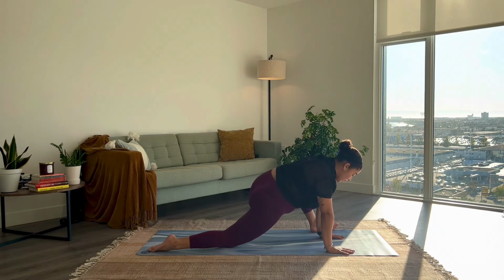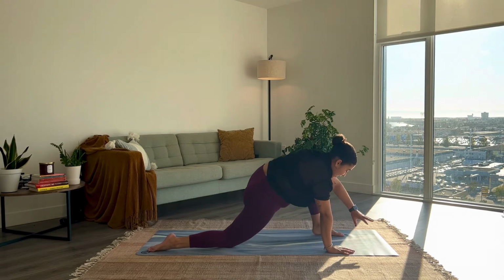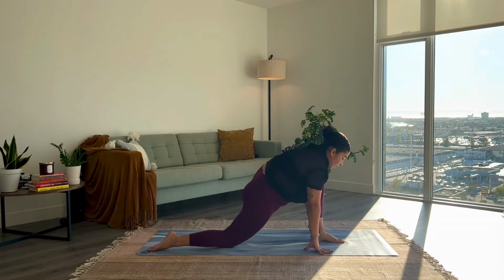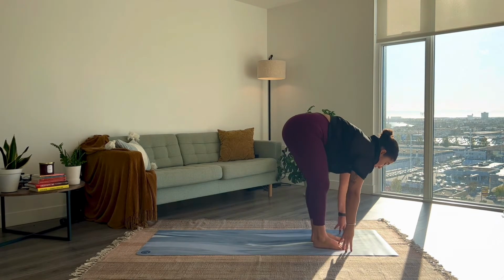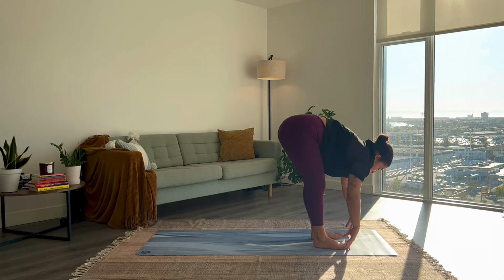A few more breaths here. Two more. Feeling the hips grow heavy. And then on your next inhale, placing the foot down, walking it back through center. And then you're tucking the back toes, stepping up to meet the left foot.